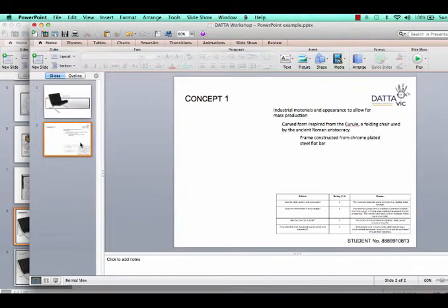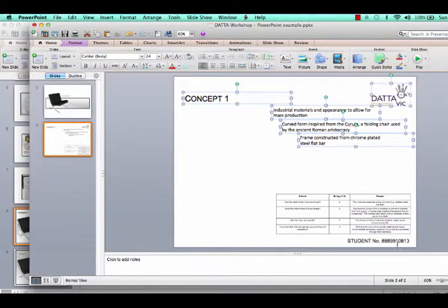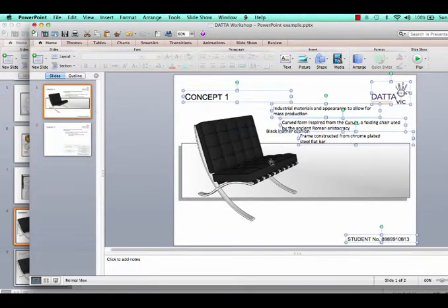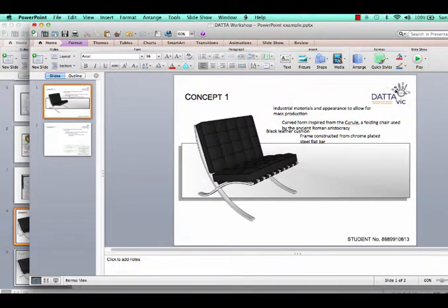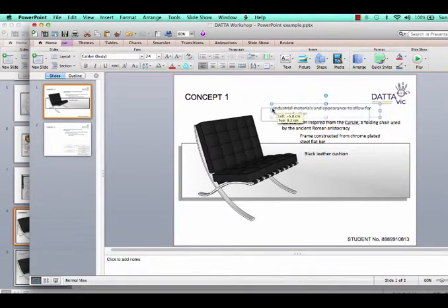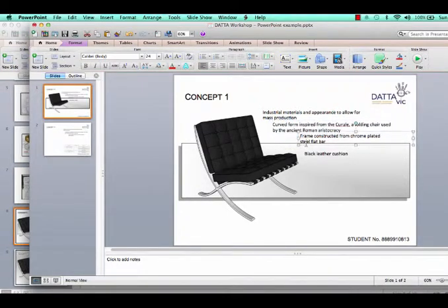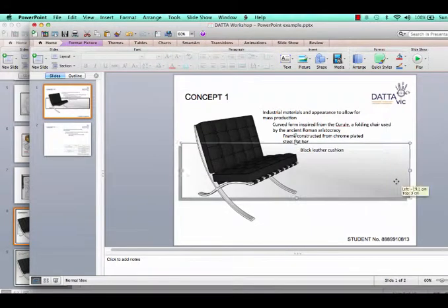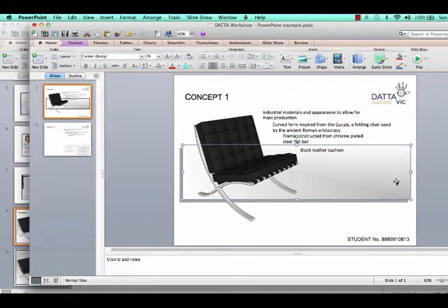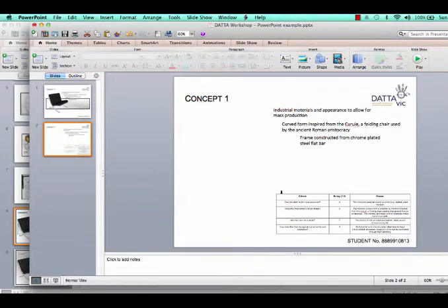Now to speed up this presentation, I've already got some of my previous data, so I'll just copy that in quickly because I'm sure you guys would know how to create all that. So already I've got the concept name, I've got the logo pasted in, the student number. I'll just rearrange that. Now one thing PowerPoint has that Photoshop probably doesn't is the use of being able to create a table. Now in product design technology, this is crucial because what we can do is add our concept evaluation table.